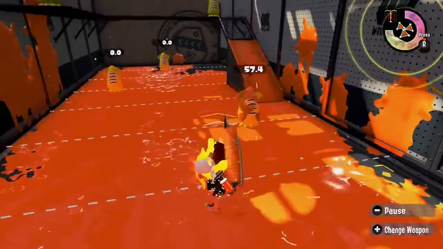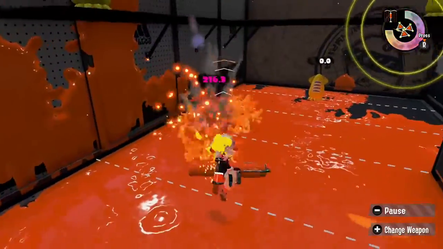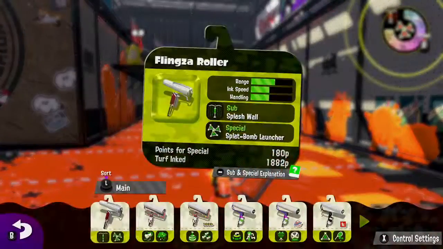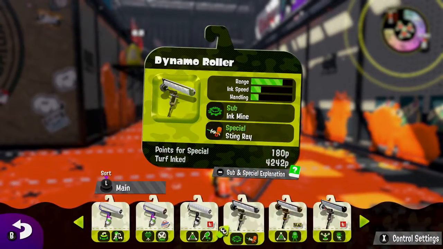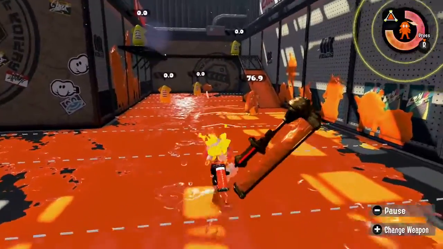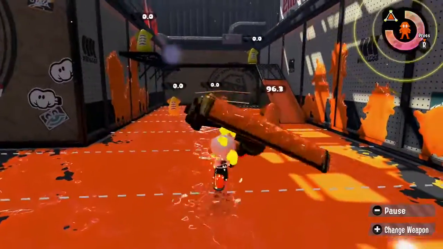I don't even know if this is added mobility. That's just something that you can do with all rollers. So let's take Dynamo really quick. If you jump and swing, you get the vertical. If you swing then jump, then you get the horizontal one.